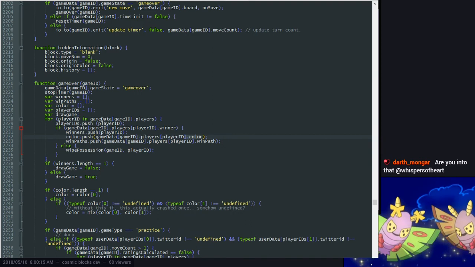But now also I should look up and find where color is used. So color push, what is this? Okay, so this has the player, this is setting the color. This is actually okay, because this is setting what the player's color is, which the client needs to know. But then the client can choose to not use this based on the user's preferences. So this is actually okay.